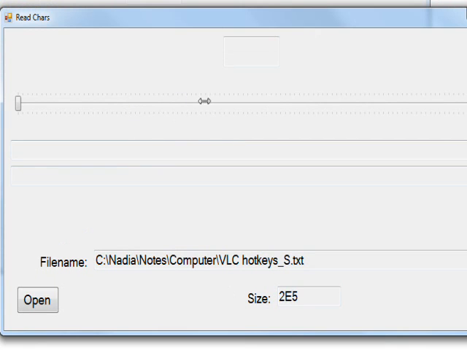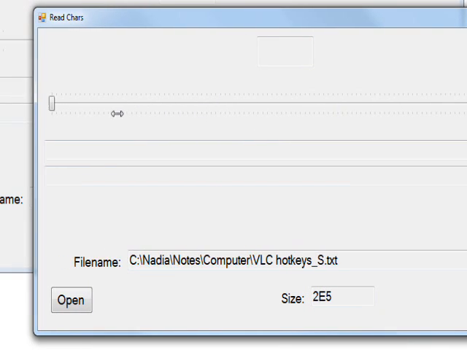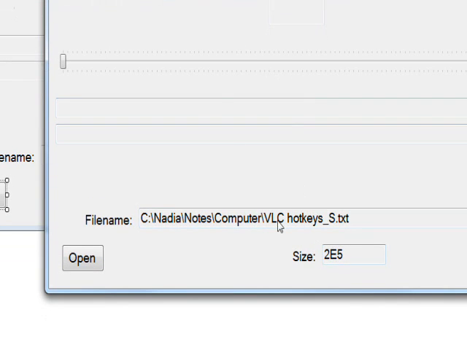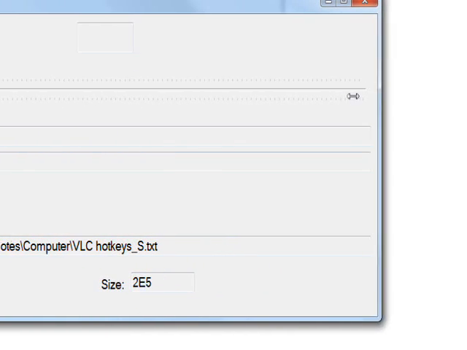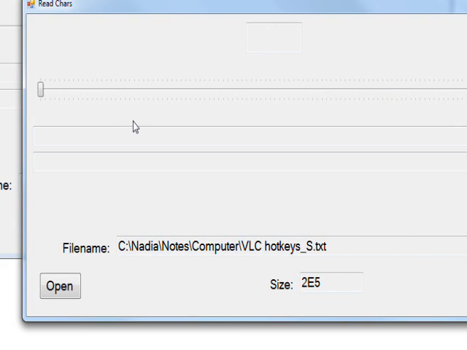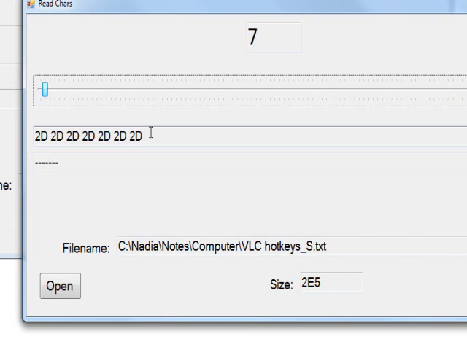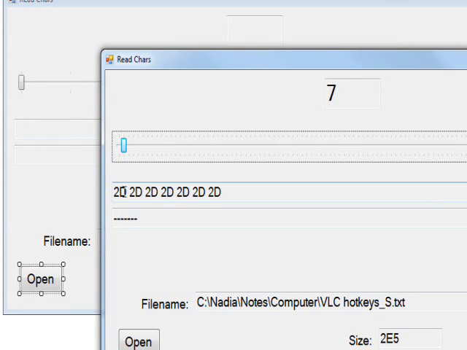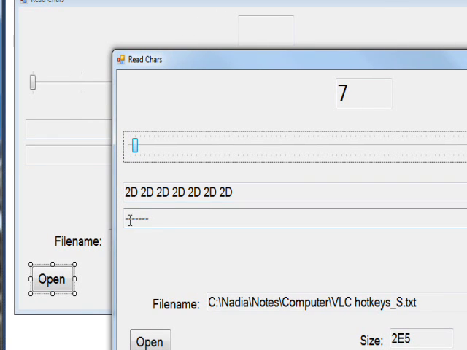And all these ticks are calculated as being 1/100th of this length, so that we have 100 ticks to get to the end of the file. And if I use the arrow key to move through this, you see we're now 7 characters forward because we have a 7 character window, and all the characters are 2D because that's these dash characters or minus characters that I have at the top of the file.